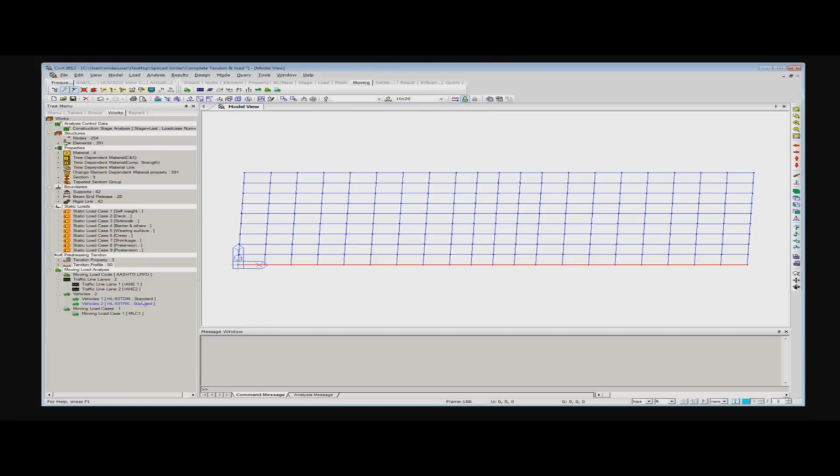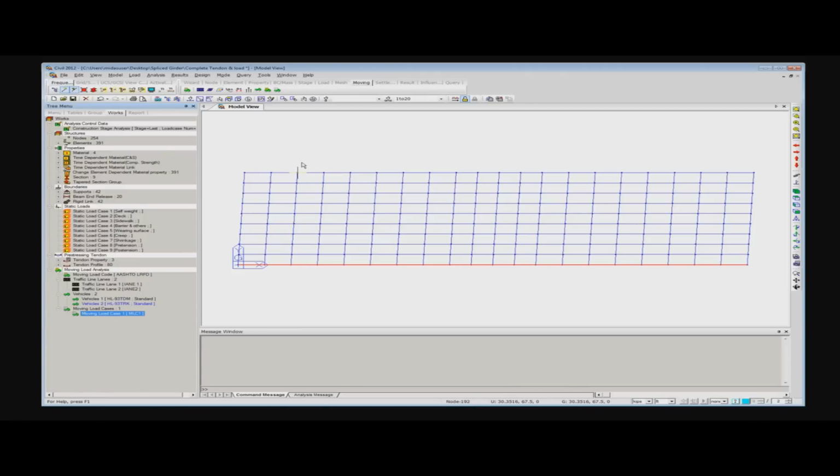Okay, so it's completed. As you see here on the tree menu, these 2 vehicles, I just applied the vehicle 1 to my lanes, and now you can see it's in the black color. But another one, the truck, tendon is in black and truck is in the blue color. So blue color, whenever you see the blue color in your tree menu, it means it's not assigned to this structure yet, or it hasn't been used.